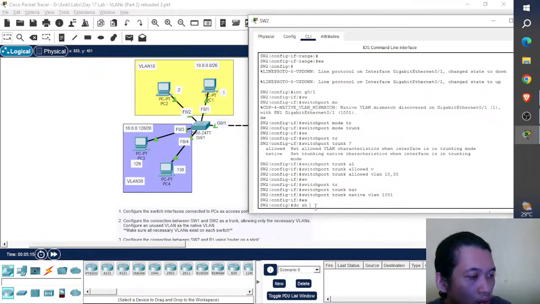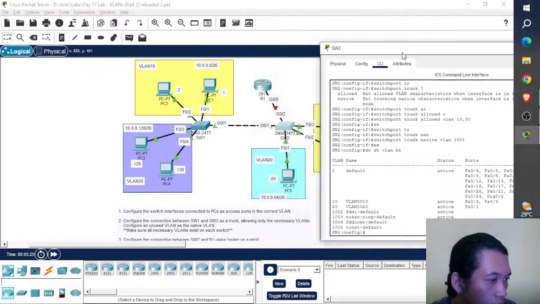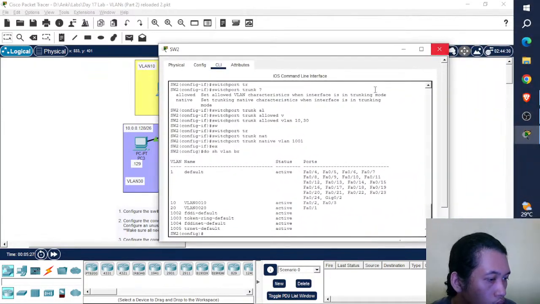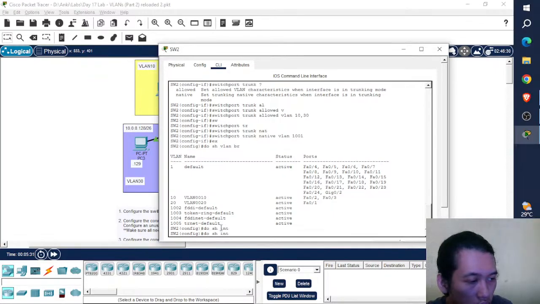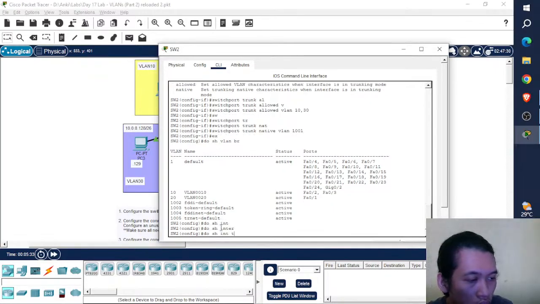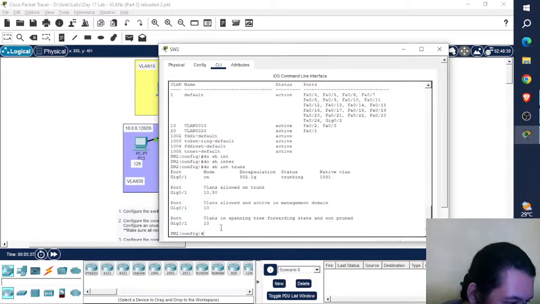Press it and do show interface trunk. VLANs allowed on trunk. VLANs allowed and active in the management domain.